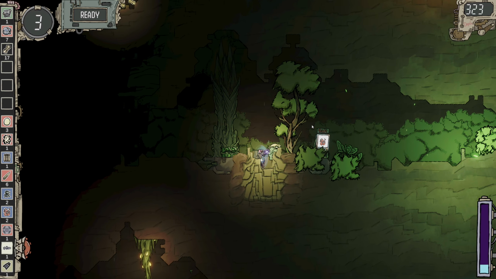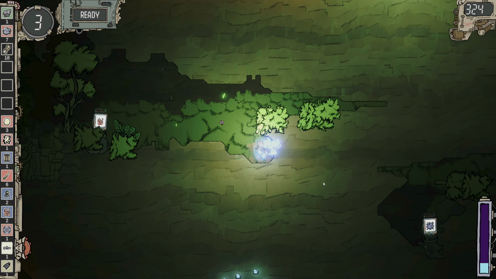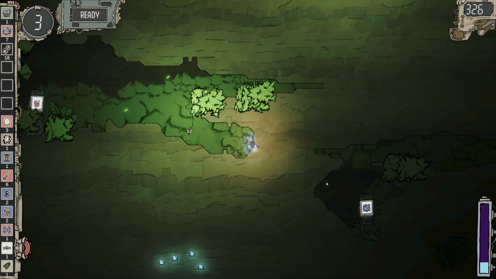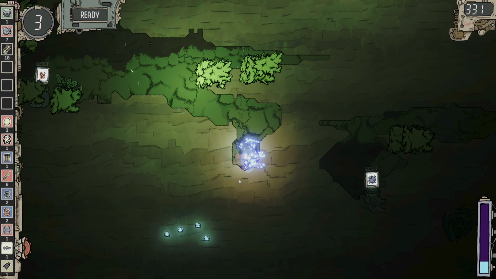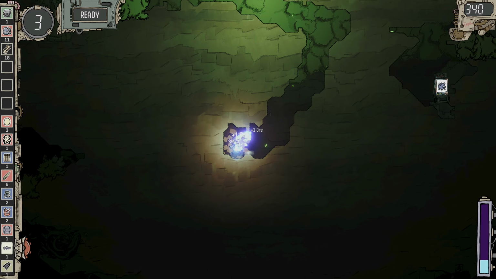Let's save our energy. We don't need to kill this frog. Let's see. Nah, we don't need that. These mines are actually really good, but we're not going to worry about that right now. We're going to grab this. We're going to grab these and keep going.